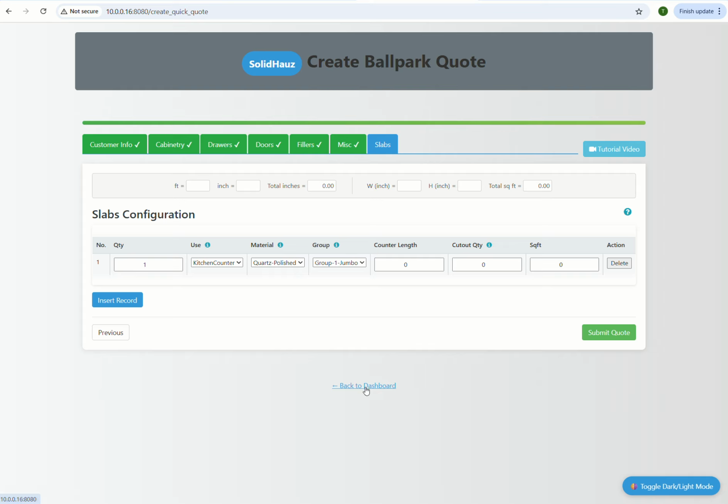And so in this case, this just gives you a ballpark quote. So let's say this ballpark quote comes to 20,000, you may want to give a quote from anywhere from 18,000 to 25,000, right? Because this is a ballpark quote. So this gives you a quick way to convey to the client what it's going to cost for the kitchen, right? Still a very accurate quote, but again, it's a quick and dirty way to give them a ballpark quote.